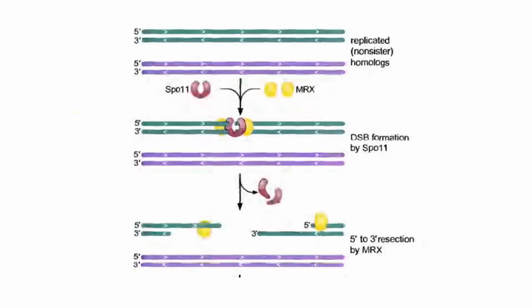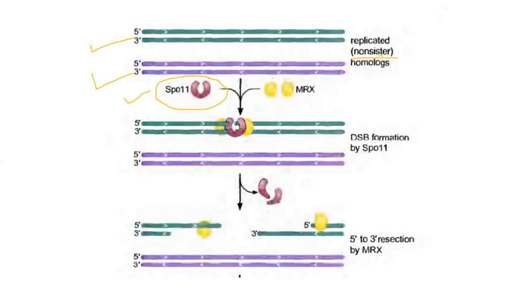So here you have two DNA molecules, one shown in green, one shown in purple for explanation purposes, and these are the non-sister homologs. Now you know what non-sister chromosomes are. Alignment has happened. The first step after alignment would be introduction of double-stranded breaks. That would be done by SPO11, which you can see in the picture. SPO11 has come, the tyrosine side chain has attacked the phosphodiester backbone, generated double-stranded breaks two nucleotides apart, so a staggered cut, and the SPO11 remains attached.